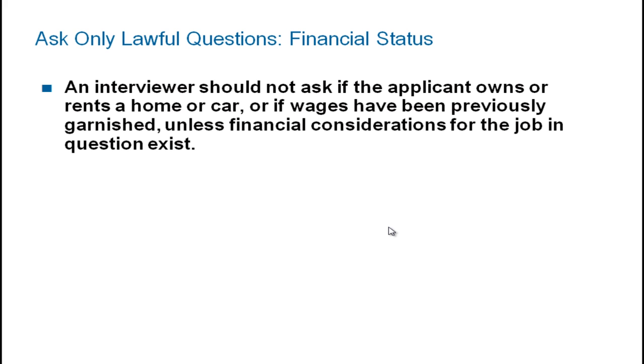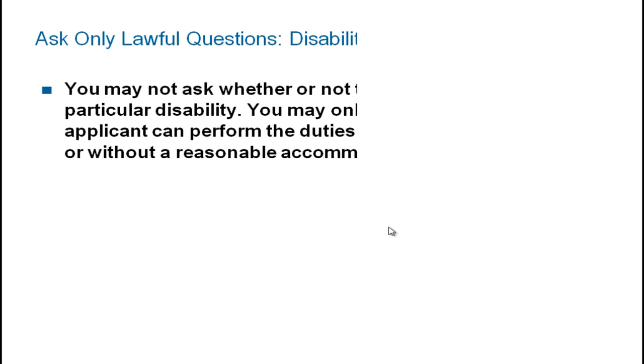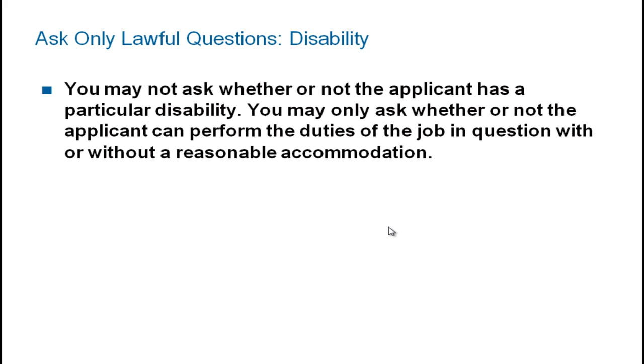An interviewer should not ask whether the applicant owns or rents a home or a car, or whether wages were previously garnished. These are unprofessional questions to ask a person. You may not ask whether an applicant has a particular disability, but the thing is that he should perform his duty very well.